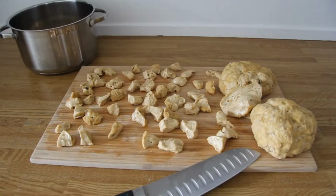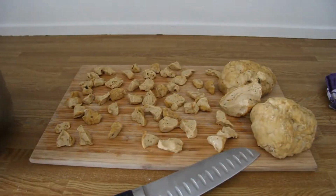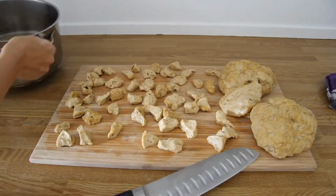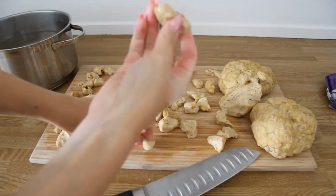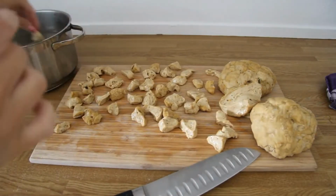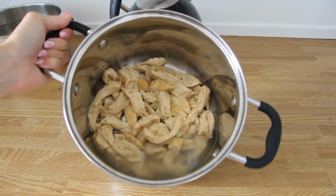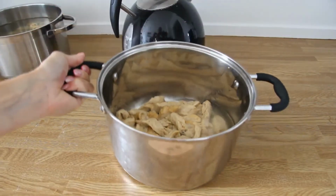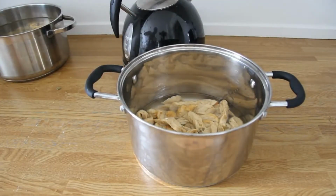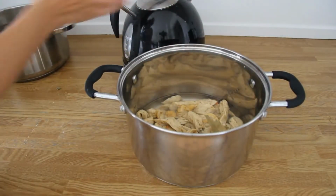I'm going to add these to the pot, where I've added some hot water and a bay leaf, and I've already added some of the chunks. And then I just start to drop them in there, and they won't, you know, stick together. And here are some strips that I made, because I made chunks and I made strips. And I'm adding a bay leaf into that, and adding some water on top of it.